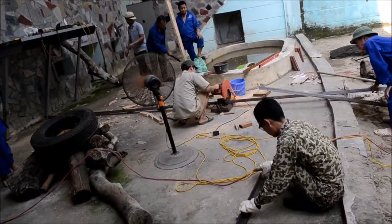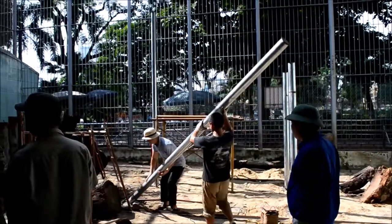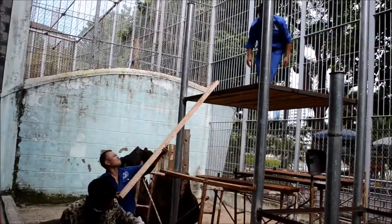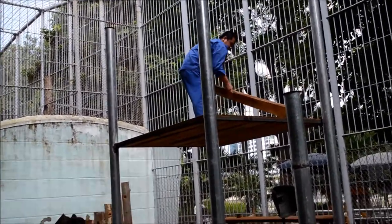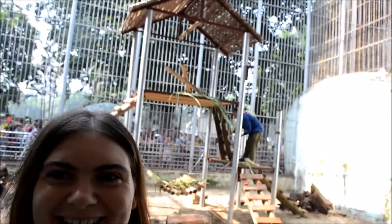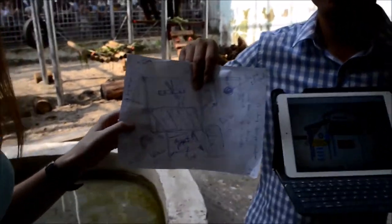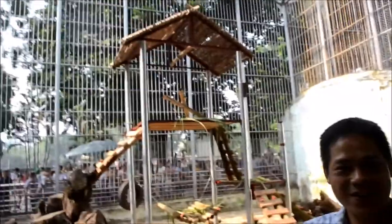I was assured that the sun bear build would definitely be complete before I left Hanoi and they certainly delivered on that promise. Once all the materials were here the keepers steamed ahead with the building work - it was the keepers themselves that built everything, proving how resourceful and skilled they are. I was amazed at the speed of the progress and before I knew it the finishing touches were added. This is Mr. Coyne who helped design this - here is his original design, then we moved it to this design, all the way up to this final design.